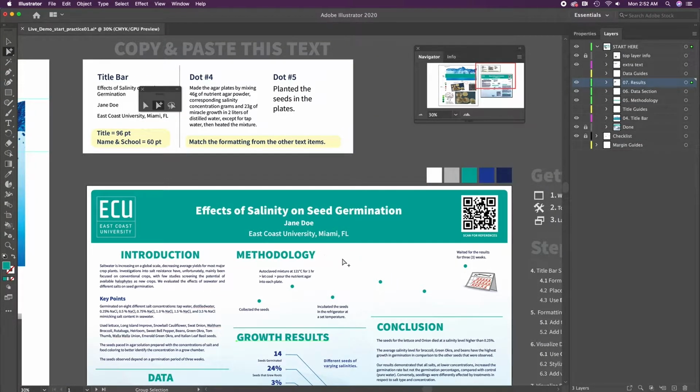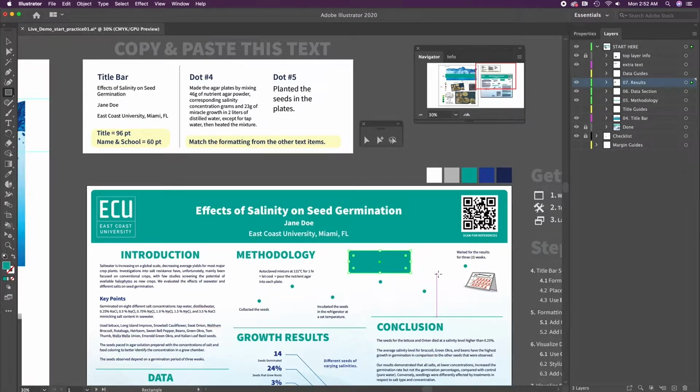and my methodology section. What I want to do is create a text box here, but I'm going to do it in a different way. I am going to first grab an actual rectangle, and then I'm going to draw a box right here. So I'm going to click right above this and drag, and let go.